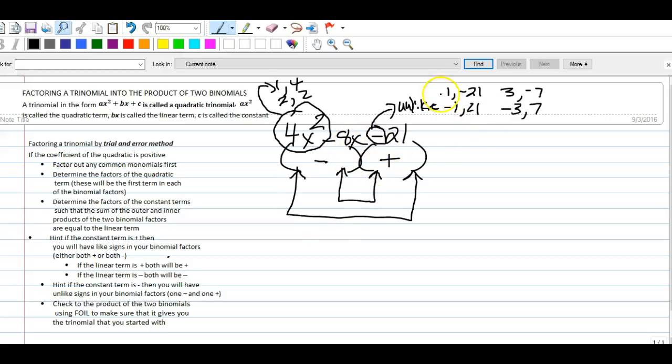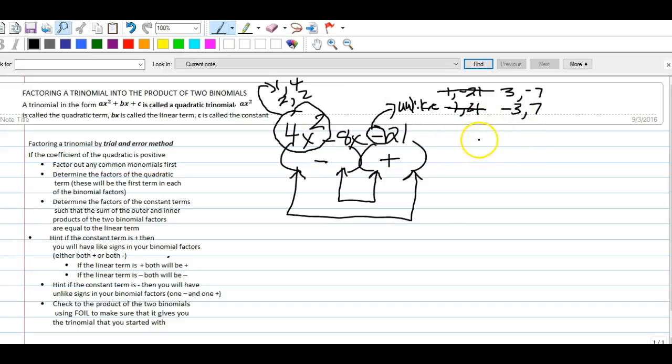Now, I can pretty safely rule these two out, because if I put a minus 21 or a plus 21 in either one of these and I multiply it by either one of these two digits here, I'm going to get a number that far exceeds the range of what I'm looking for here, which is a minus 8. I cannot rule out a 1x and a 4x, however, for the factors of the quadratic term. So I still need to test a 1x and a 4x with each one of these, and a 2x and a 2x with each one of these to find out which one is the right combination.